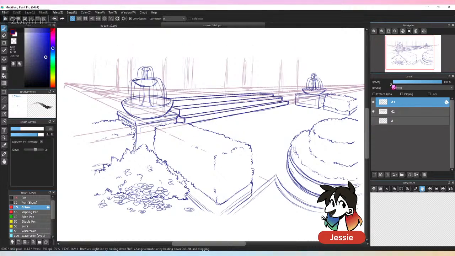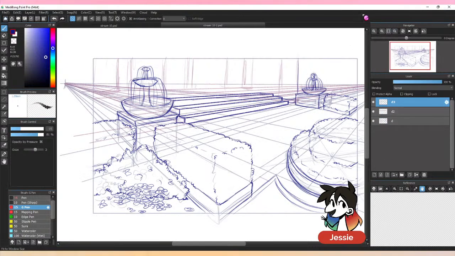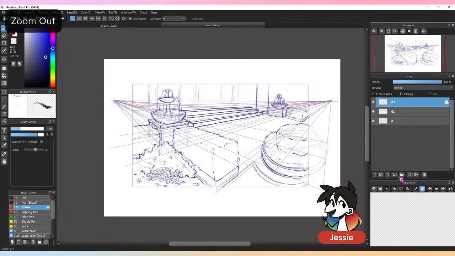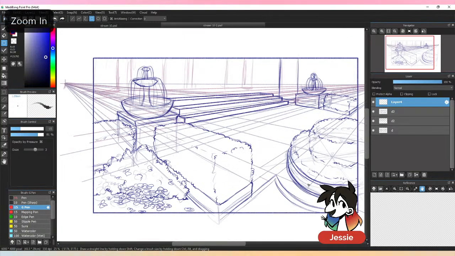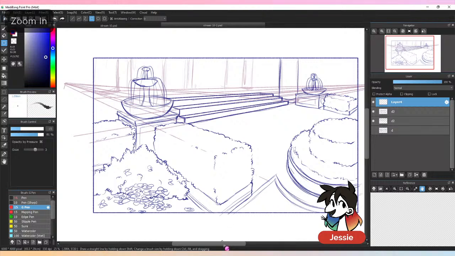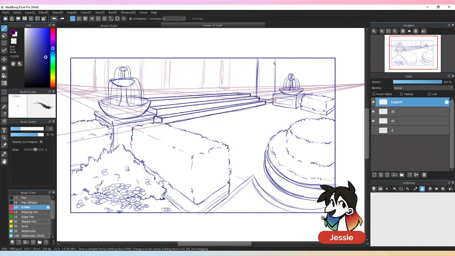Sometimes it is unavoidable. I should have this square on another layer. I should do it again here, just so I have a guideline without that.